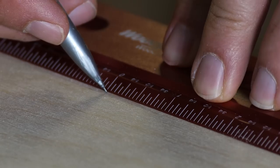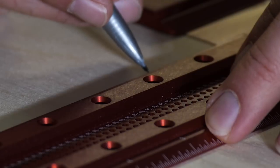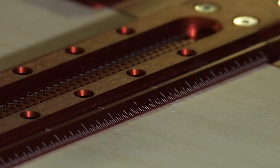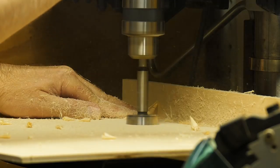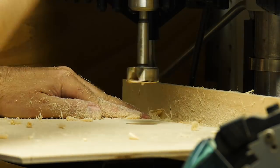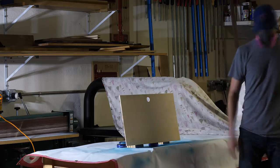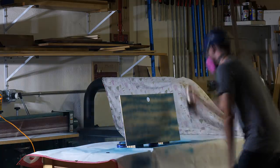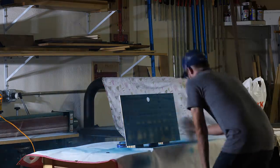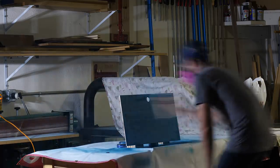For the finger pull, I decided to go with a cutout circle. To find the center of the panel, I used a straight edge that has regular marks on one side and a center scale along the other, which made doing it really quick. Then I just marked out the distance that I wanted them from the top and used a Forstner bit to actually make the cut. Later that night, I used three different colors of spray paint to paint each of the three doors. In total I put on about three coats for each door. Putting on lighter coats seems to make it go on more evenly as you build them up.